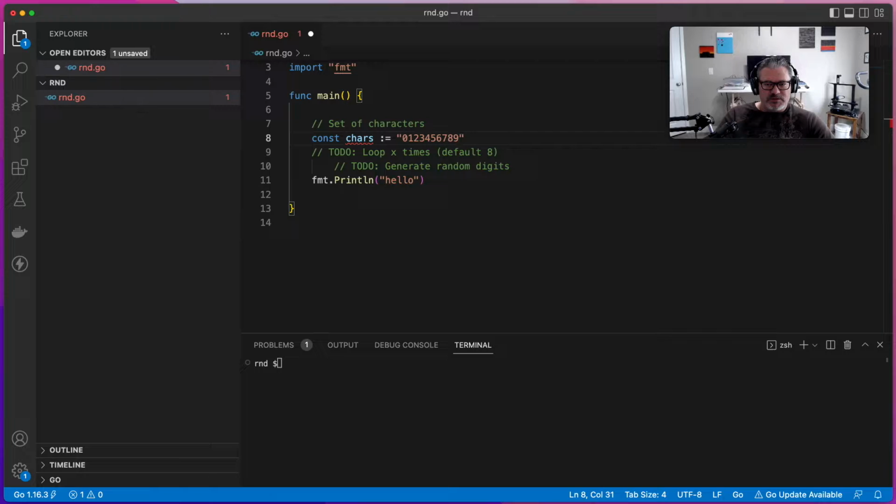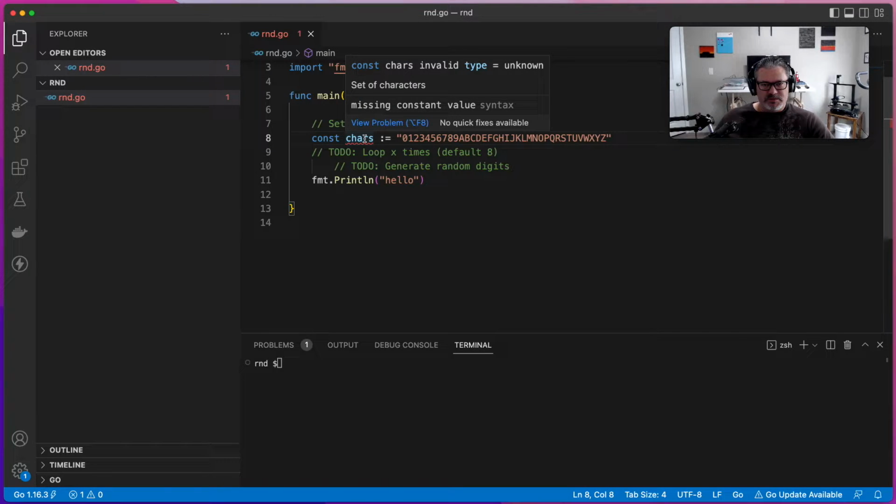Just do all digits. And all letters for now. I think it doesn't like the use of cars.